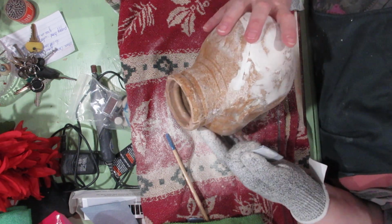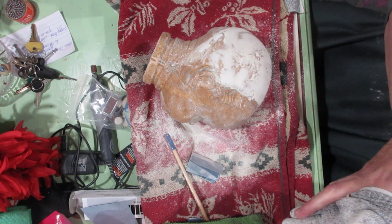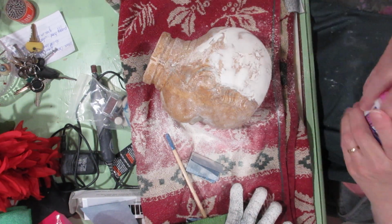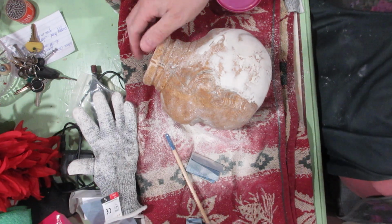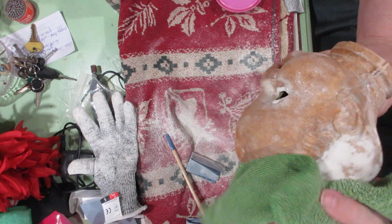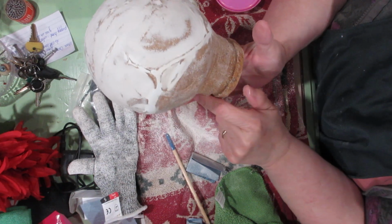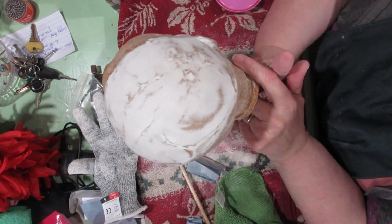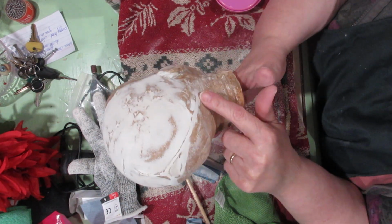Wow, I'm really content. Okay, so what we're going to do right now is go in the hot areas of her and do some more spackling. So we're going to give her another wipe down here. This time I'm going to do the back of her neck right in here, and maybe underneath the curl bed, just underneath in here.